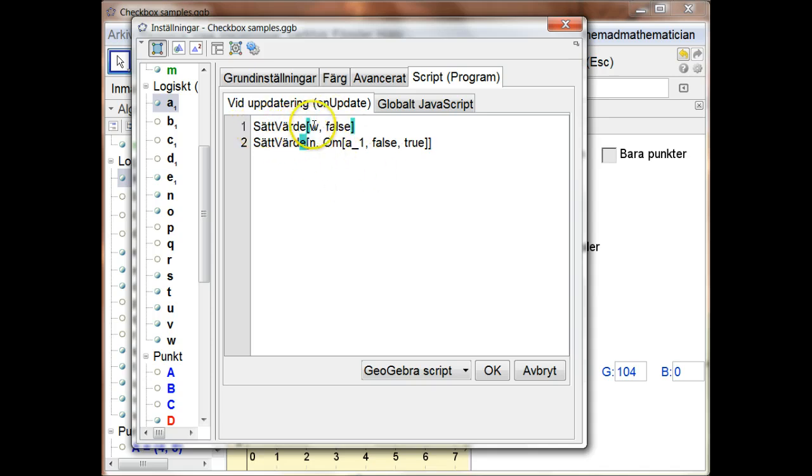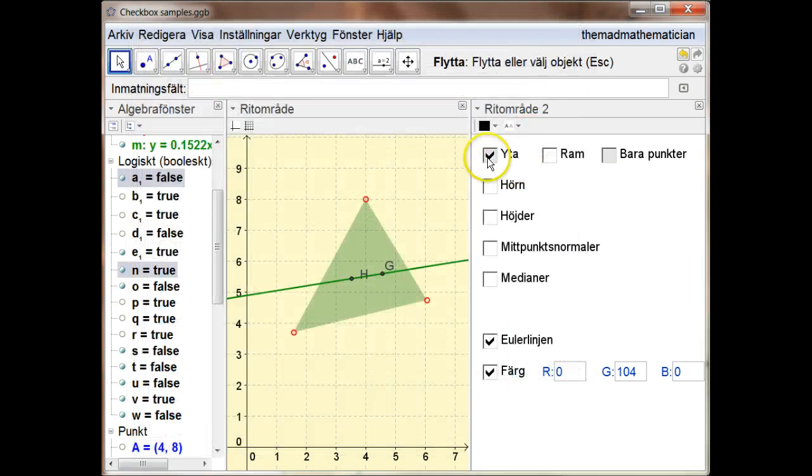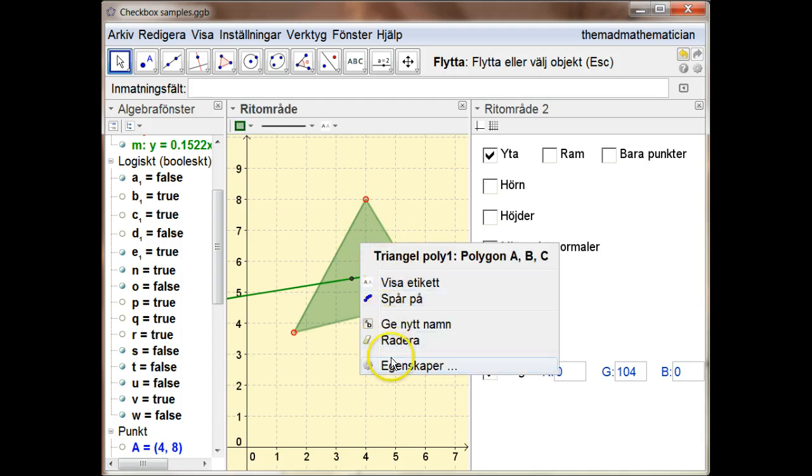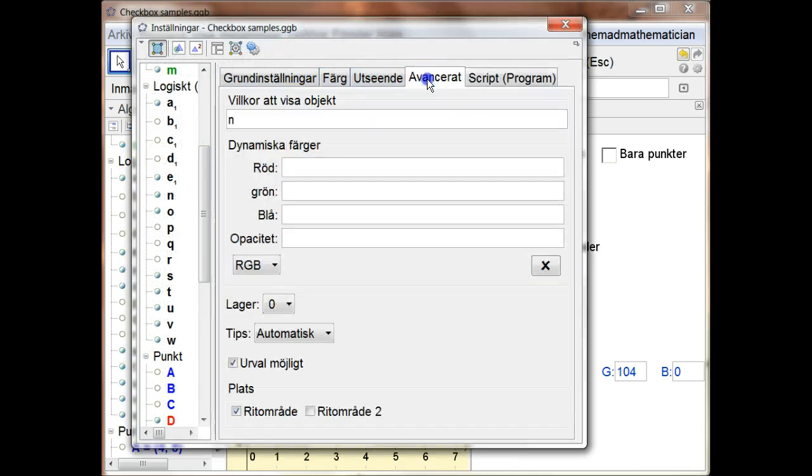You set the value for the others, and what value you set may depend on if you set it to be true or false. So with simple scripts like that, you can control buttons in quite complicated ways. Obviously, what I haven't actually mentioned here is that this triangle has a conditional visibility controlled by N, etc.